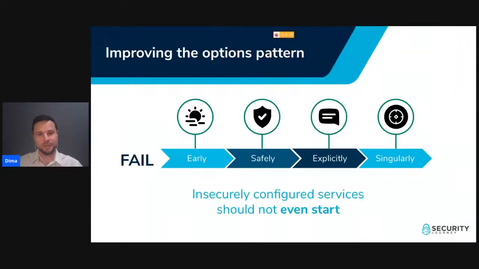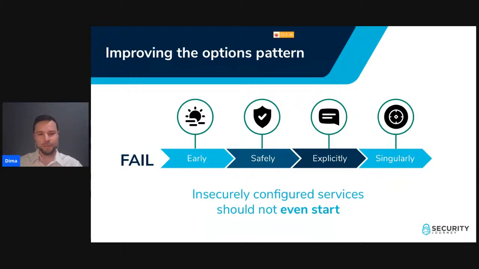So that's the classic. Can we do anything to improve this classic? Can we do anything better with that, with security? Oh, yes, we can. So the key here is a secure coding practice of failure, correct kinds of failure. And there are 4 components to this. We want to fail as early as possible, and object initialization is about as early as you can fail. We want to fail safely, so our application doesn't just disintegrate, but the caller can handle the error graciously. It needs to fail explicitly so we know what the cause is, and there is a way to figure out what went wrong, and singularly. We don't want to have a cascade of failures, like 5 or 6 failures at the same time when you don't know which one really fired it.